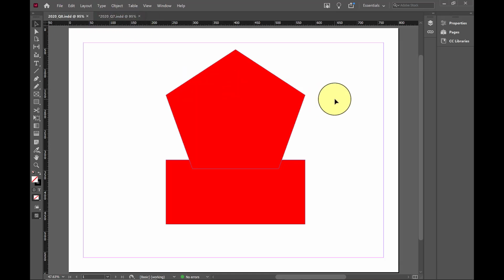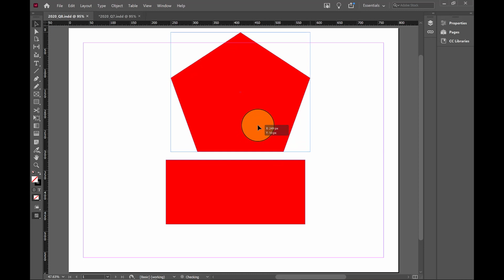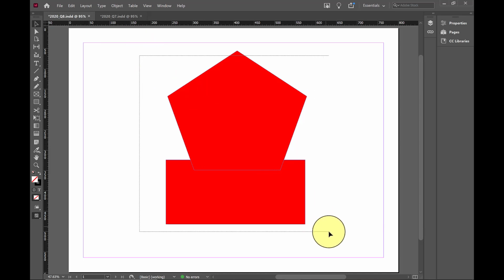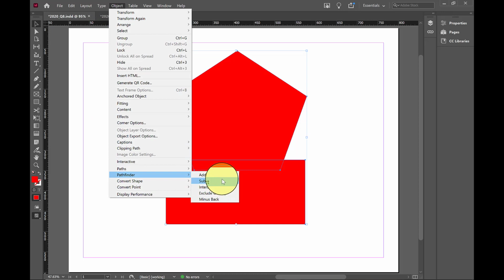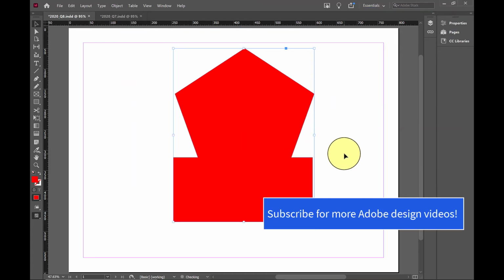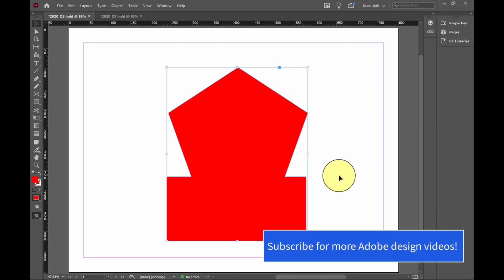The last question that I recall having to do with Pathfinder had you merge 2 shapes to again create what looked to be a very basic logo. So in this case you can see that I have a pentagon and a rectangle overlapping, but I want them to be one united shape. So to make that happen, again, I'm going to use my selection tool, click and drag, go to Object, Pathfinder, and click Add, so that now you can see it's just one unified shape. Again, very strange questions for the InDesign test.